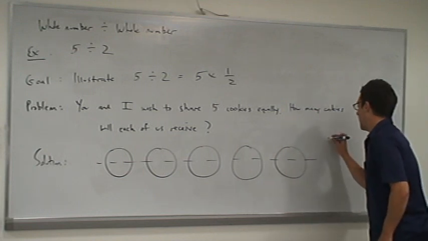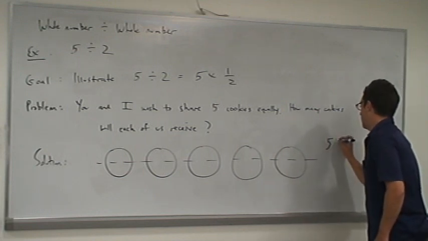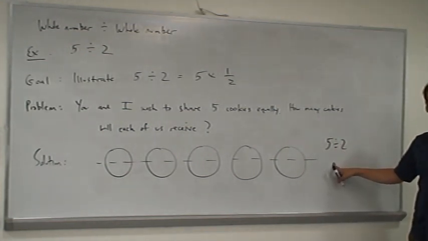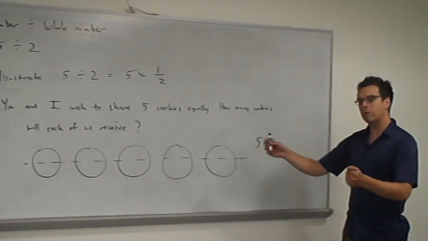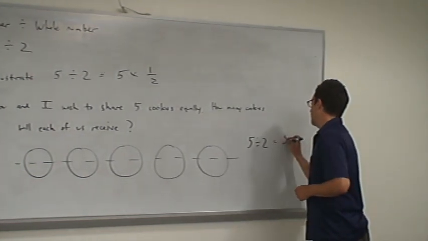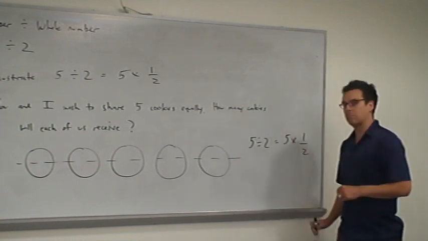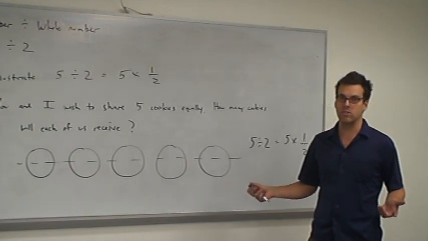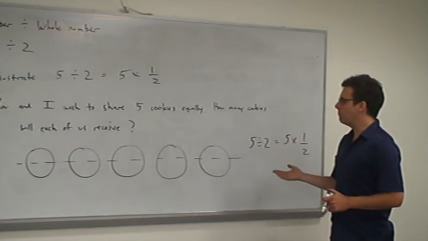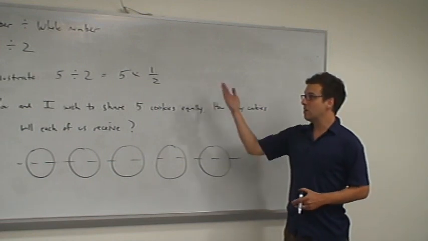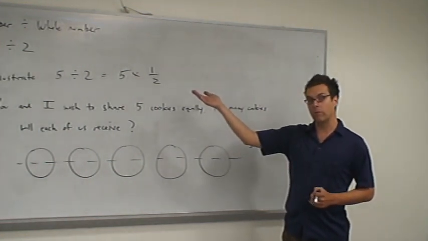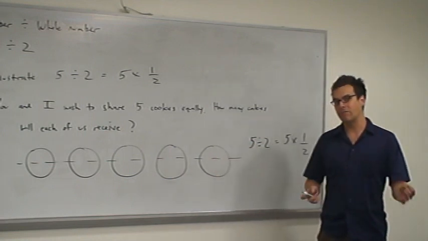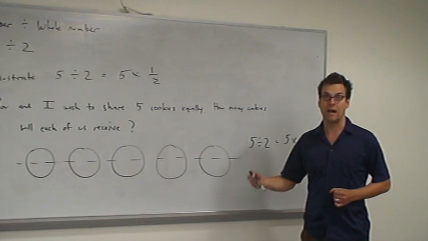So it's clear that the answer to this question, and at the beginning we knew that the question was solved by 5 divided by 2 because it represented partitive division, but simply by splitting all these cookies in half, it's clear that the answer to this question is found by multiplying 5 times 1/2. That's what we want to get across here. Yes, it's nice to know that the answer to this question is 5 halves or 2 1/2, but what's more important is that students are convinced that a way to solve division problems of whole numbers like this is to multiply by the reciprocal. So for example, in this case, 5 divided by 2 is equivalent to 5 times 1/2.